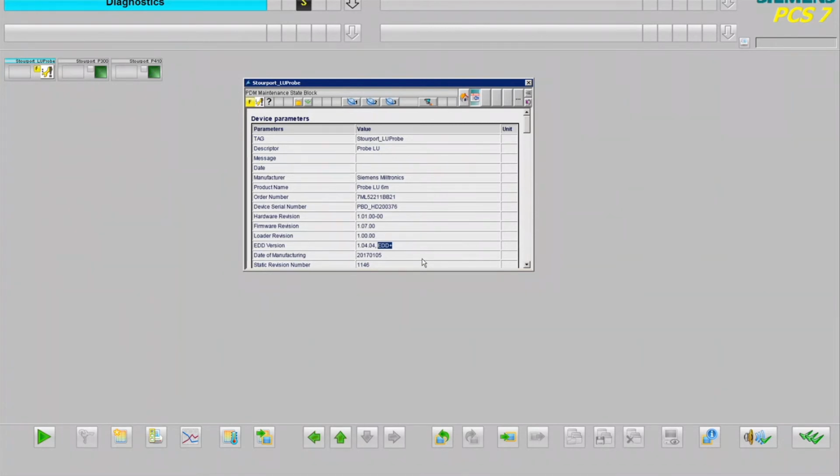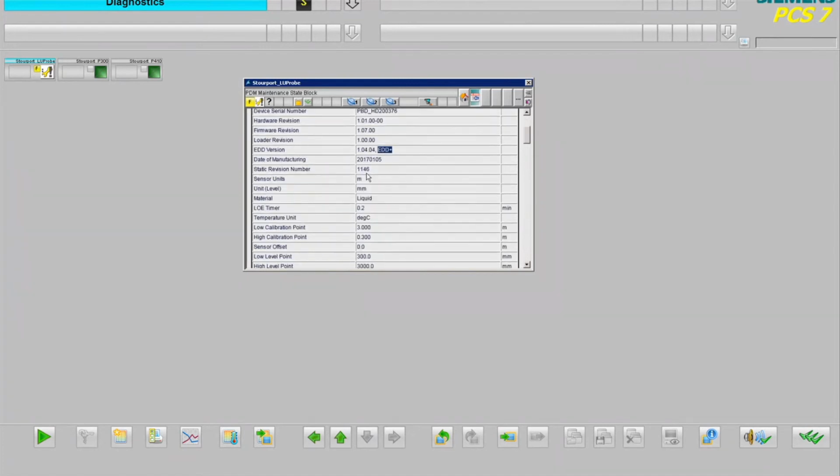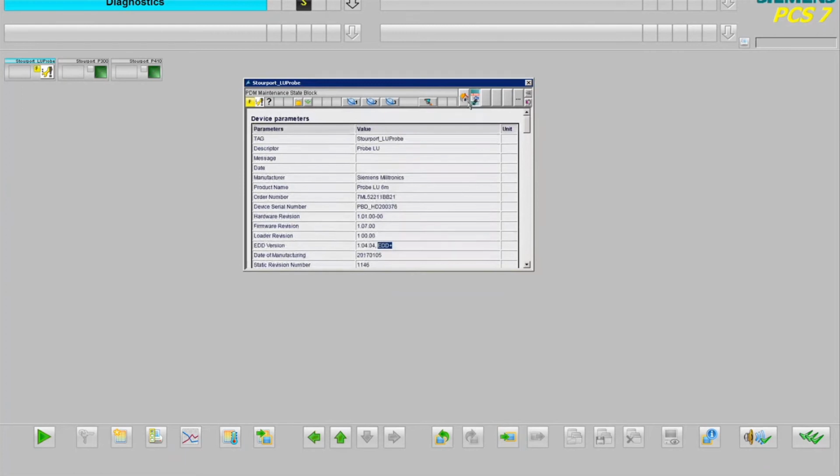As far as asset management tools go, it is one of the most open platforms on the market. It's over 4,500 devices now, and that's not just purely instruments. That could be IO cards, Simatic ET 200 IO for instance. It could be the SIMOCODE intelligent starters, and it can be some drives. So as long as we have an EDD file, we can bring that in. And if it's not in our library, we can import it and build the library up free of charge. You're not having to pay for these files at a later date. So there's my parameters.